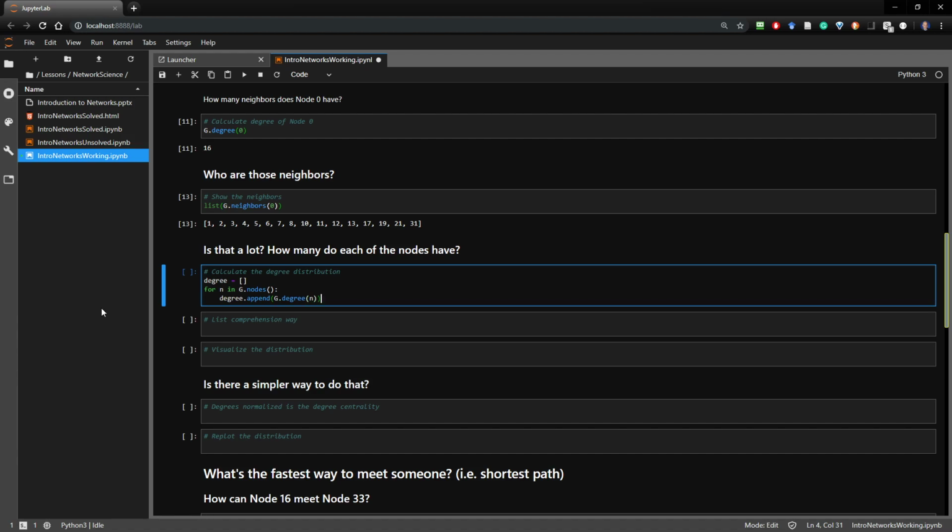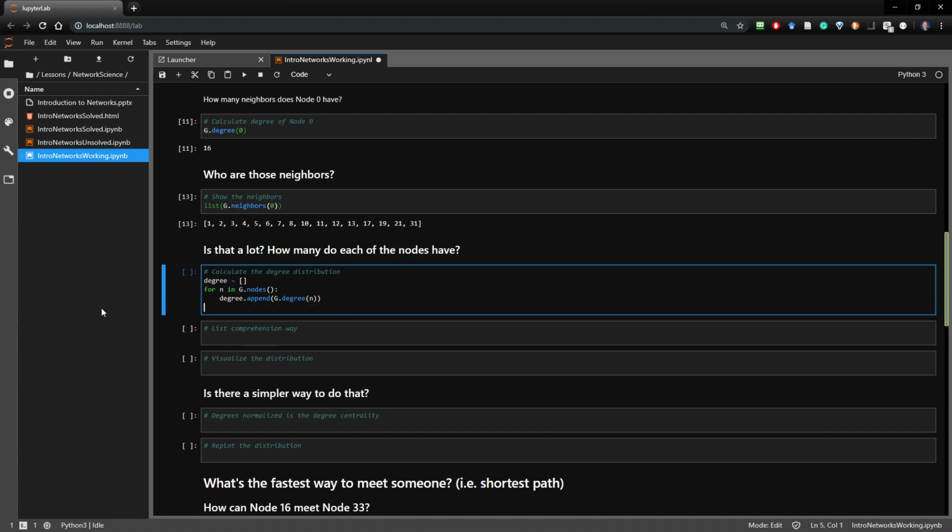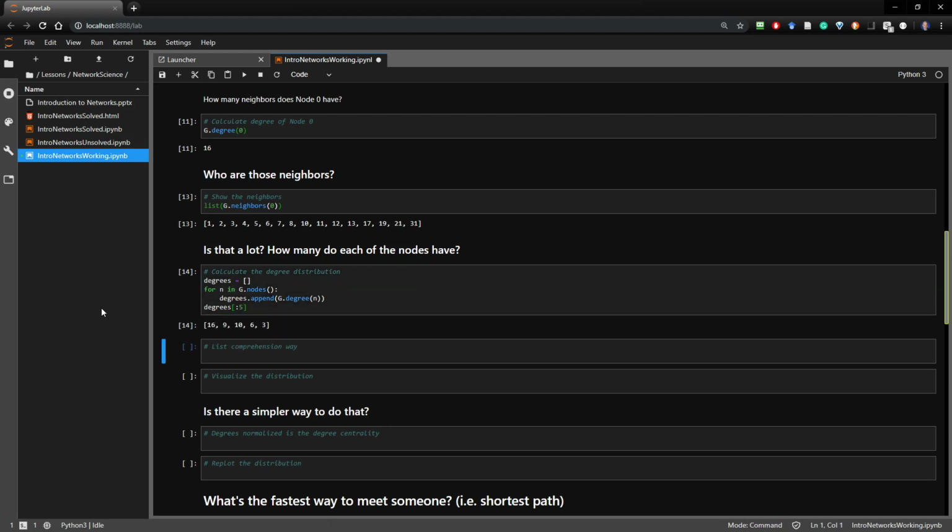And then let's look at the first few of them. Actually, let me call it degrees because it's more than one and it's not the function. Degrees, let's just look at the beginning of the list, the first 5 items. You can see that 0 has 16 and they're all less than that in these first 5. So maybe the rest are like that, maybe they're not.